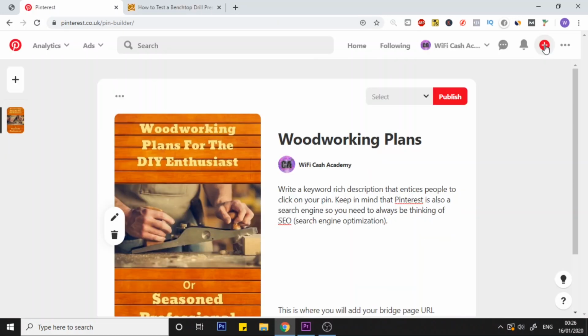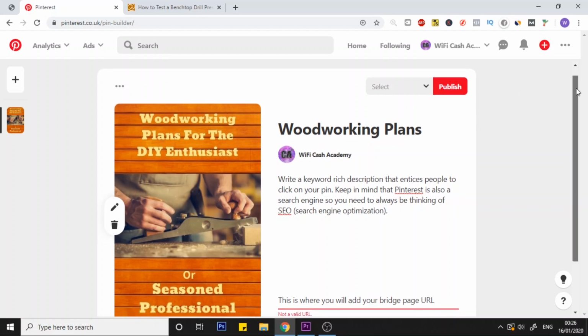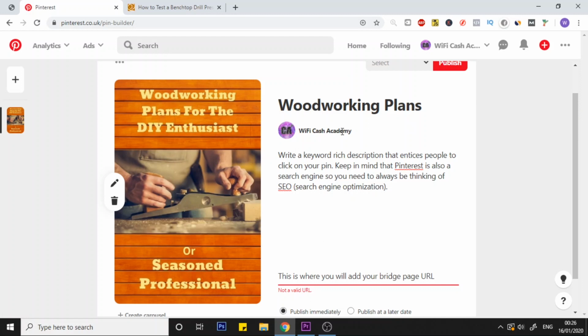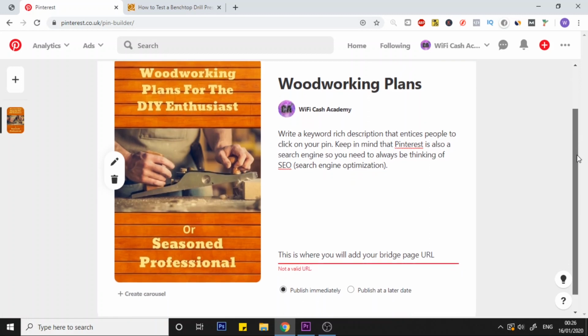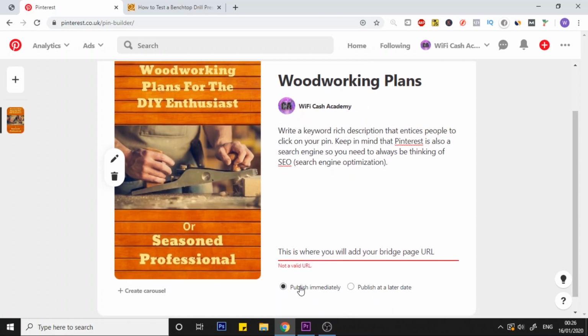Your description should have keywords relating to your niche throughout. As Pinterest is a search engine, you will start to get visitors via search. You will want to now create at least 3 pins every day and add them to your relevant boards. I call this casting your net, as you want as many of these pins out there on Pinterest to hopefully get someone to click on your link.